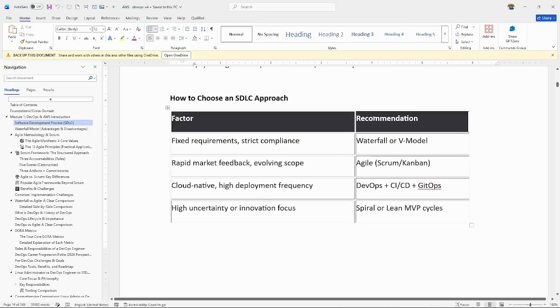Now what is the recommendation? How to choose the software development life cycle. If there is strict compliance, let's say you want the security standards not to be compromised, you cannot build it softly. Like when you are building a flyover, you will fix it.